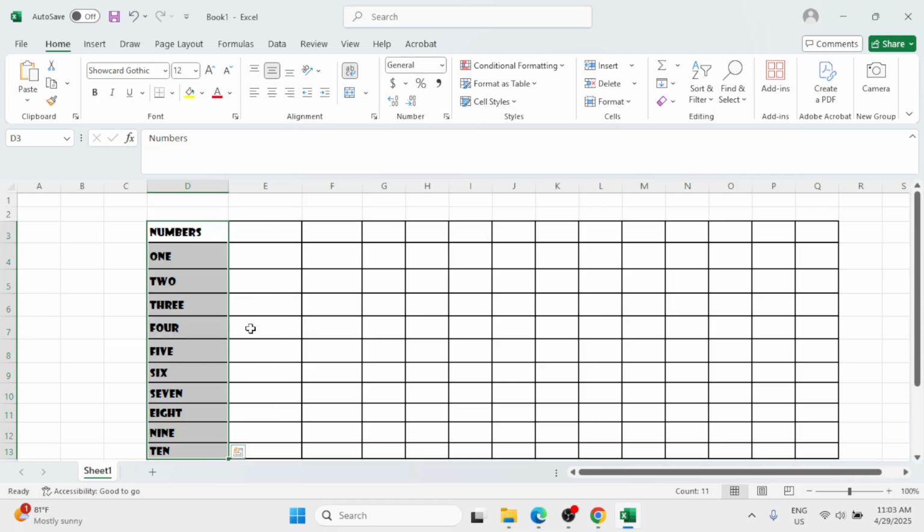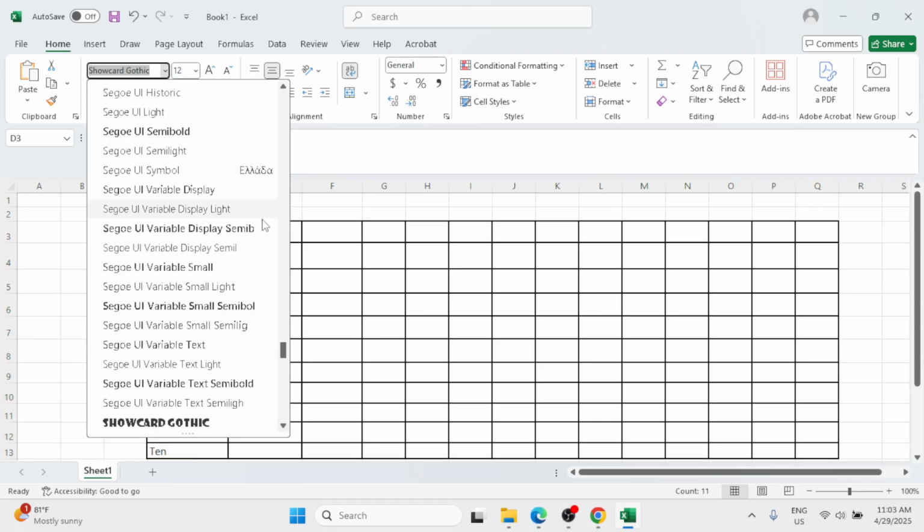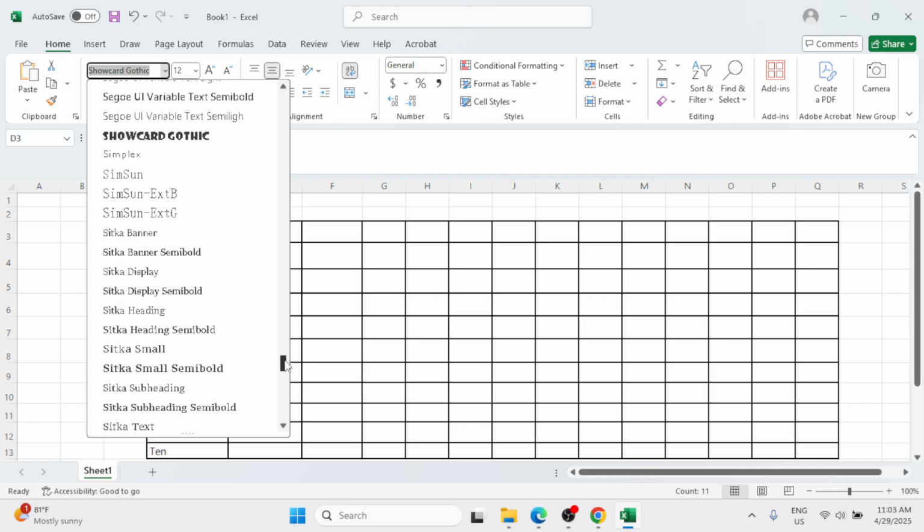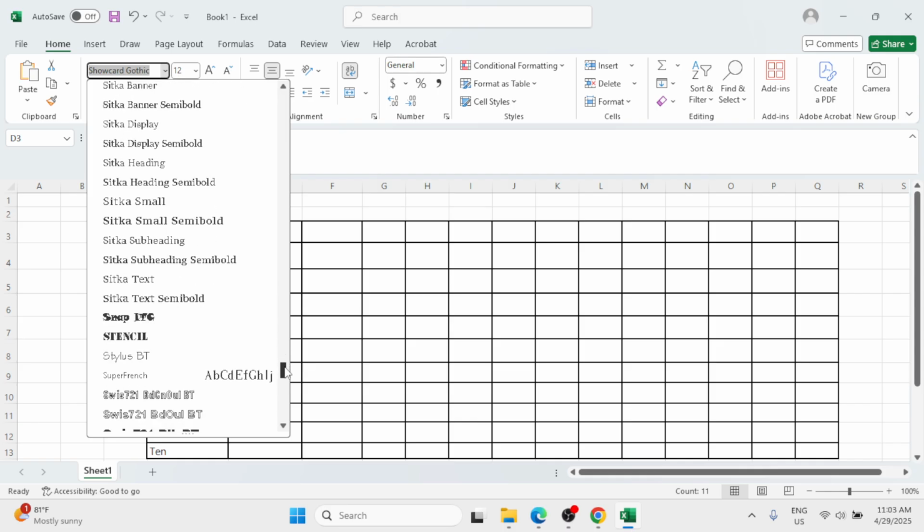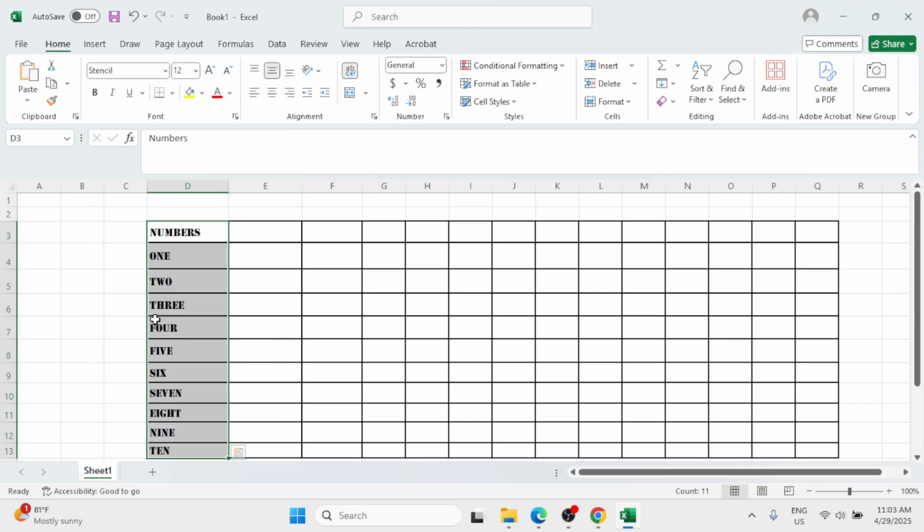This one, that's it. And then you also have this one. Okay, so that's just it. You just have to look for the font that has all capital letters. And then your letters in Microsoft Excel will turn into all capital letters without using a formula.